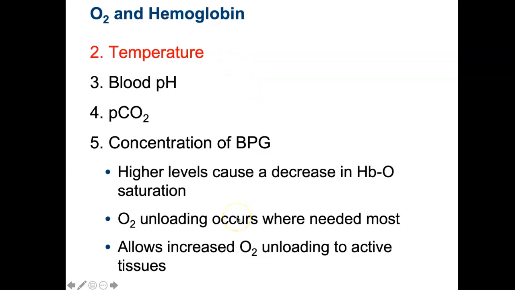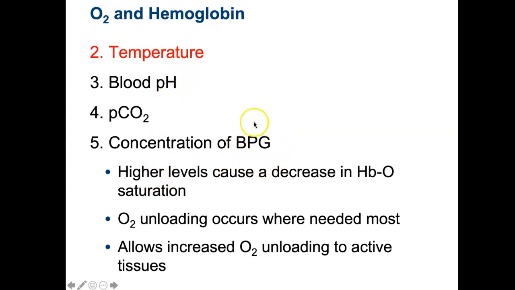These are some other factors that can affect how well oxygen stays bound to hemoglobin. So body temperature, right? If you increase your body temperature, you're using more oxygen, you're probably going to drop more oxygen off. Your blood pH will also affect how well oxygen is bound to hemoglobin. The amount of carbon dioxide that you have. If your carbon dioxide is elevated, that probably means you just did a lot of cellular respiration. So we're probably going to drop more oxygen off.